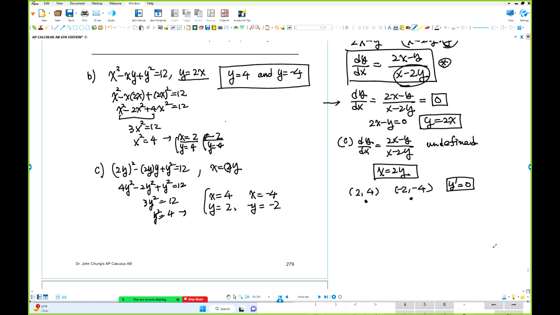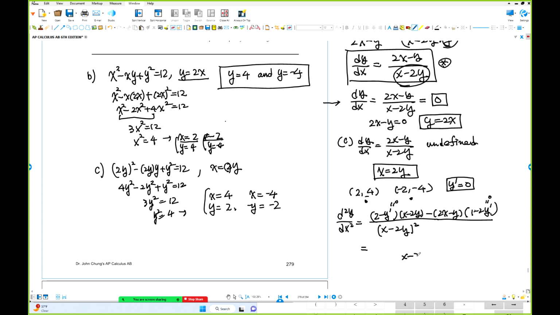So the second derivative is how much? That's y double prime, d squared y over dx squared. It is (x - 2y) squared in the denominator. Over here, first the derivative of the numerator is 2 minus y prime, times the denominator x - 2y. And don't touch the first one, 2x - y, and multiply through by the derivative of the denominator, 1 - 2y prime. But we know that at these 2 points, y prime is 0, okay? So y prime is 0, we are there. Put this number 0 over there.